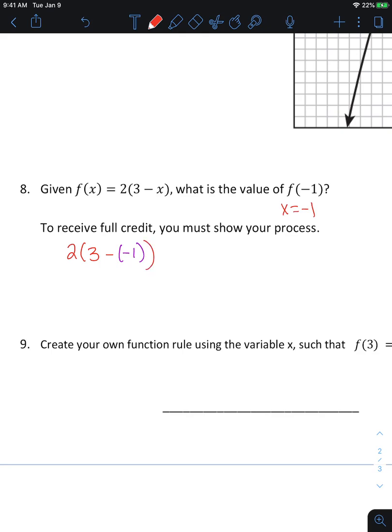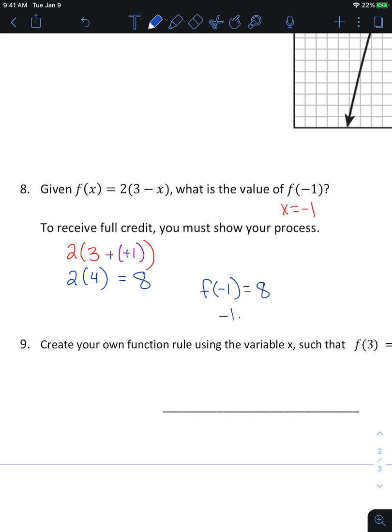Now, remember, we learned way back when 2 negatives make a positive in class. Okay, or you may have changed that and changed that. Again, 2 negatives make a positive in math class, so makes it easier. Order of operations, PEMDAS, tells us we need to do parentheses first. Well, what is 3 plus 1? Well, 3 plus 1 is 4. Then you go to multiplication. What is 2 times 4? That equals 8. So f of negative 1 equals 8.